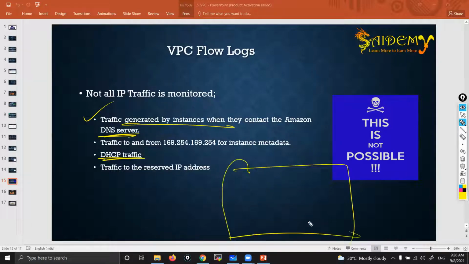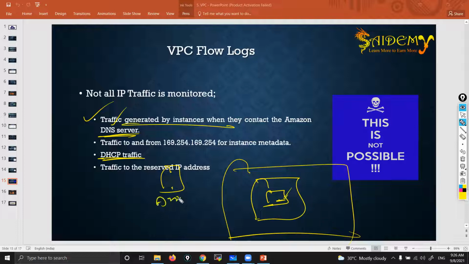See, the purpose of DNS is, based upon the IP address, Amazon's DNS server, which is somewhere outside, will create one DNS name, whatever IP it is taking, right? Based upon that IP, the Amazon DNS server will assign one DNS name to this server. That means the AWS DNS server is communicating with my server, which is in my VPC. So the AWS DNS server's IP address should be captured. No, that is not captured. Why? Because they have their own security reasons.